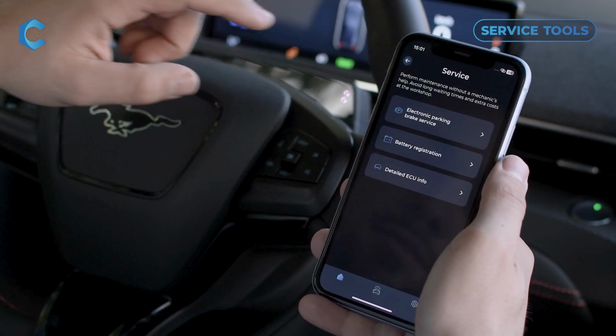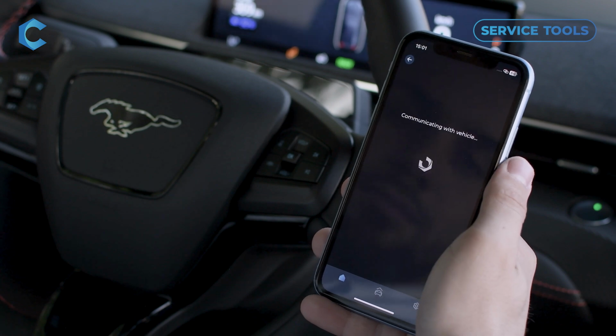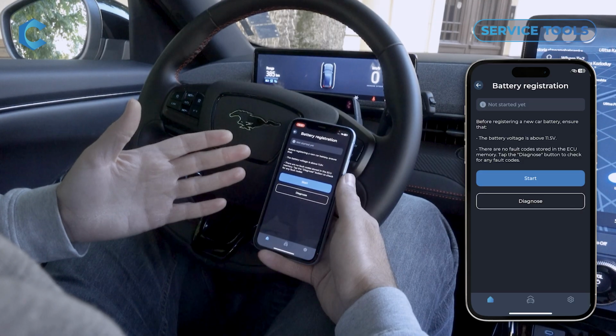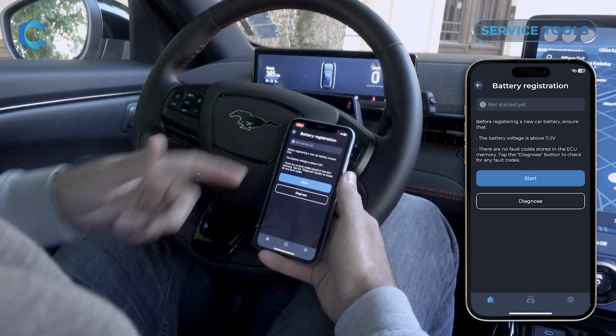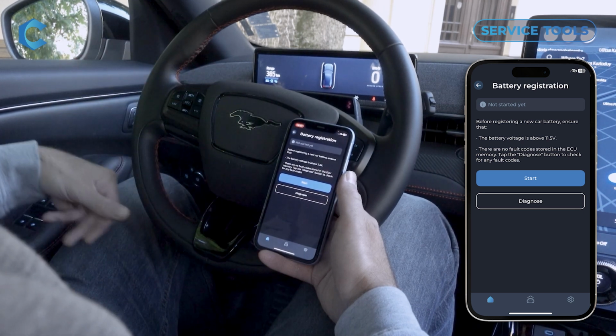You can also do battery registration. When you replace the 12-volt battery, you have to tell the car that it's replaced. So it's a simple procedure, single click, just start, and then the car will know that a new battery has been installed.